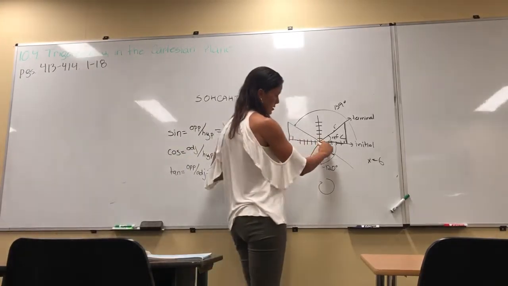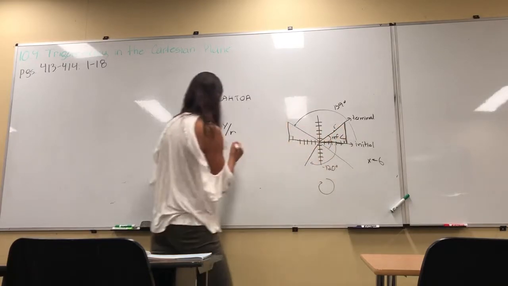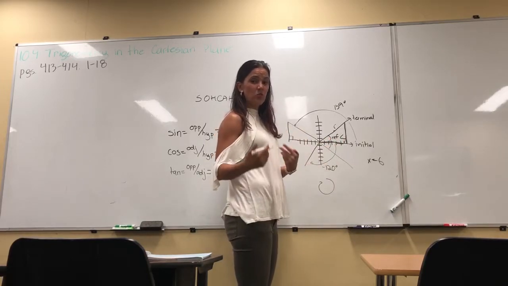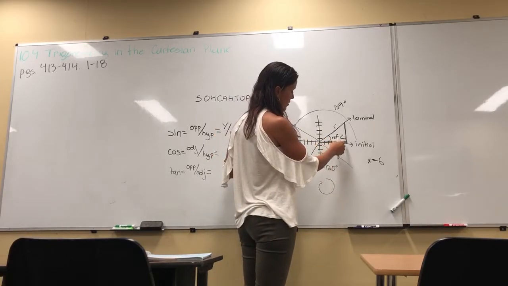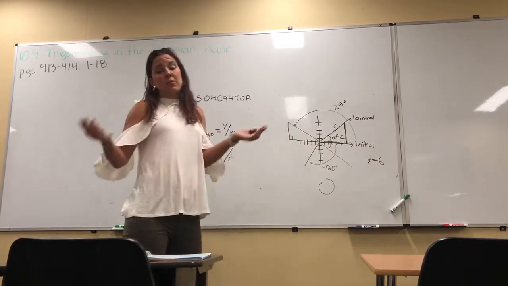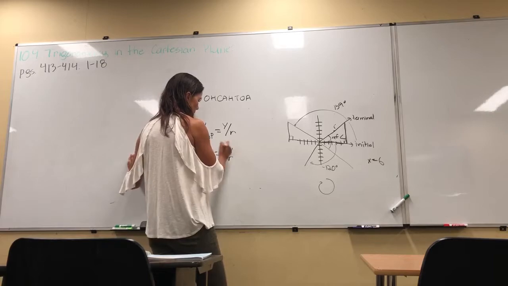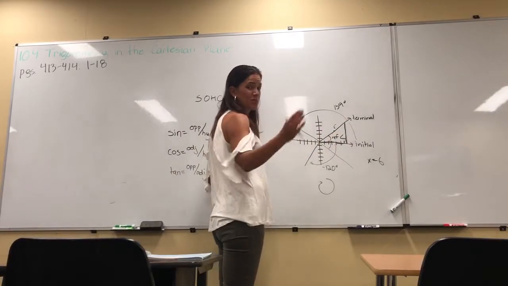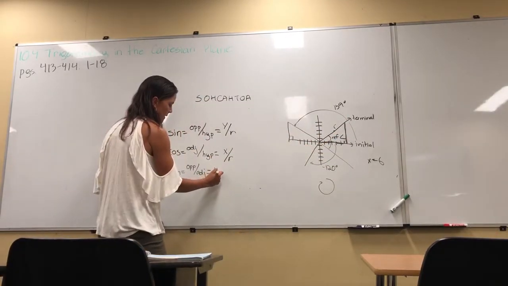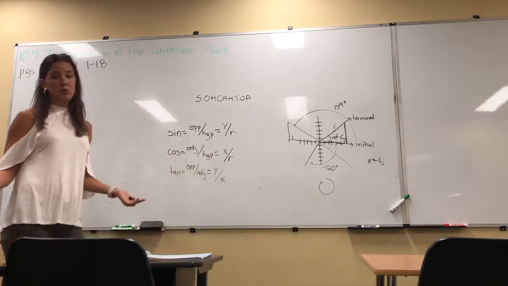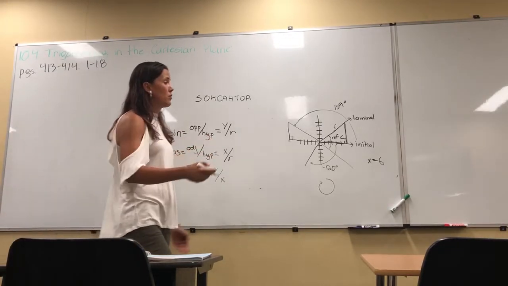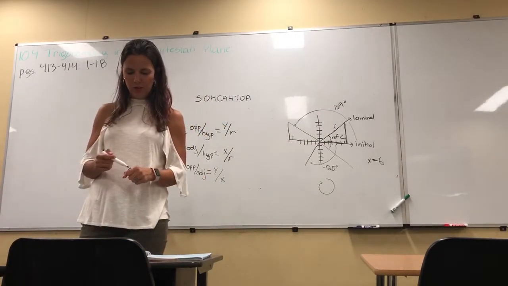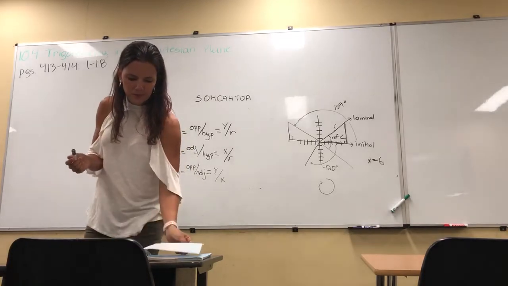Cosine is adjacent, which is basically your initial ray, over hypotenuse. So we know it's going to be over r. Now what's the length of this adjacent? It's whatever your x value was in the point. So it was 1, 2, 3, 4, 5, 6, because that's where we drew our line. Depends on where you draw your line. In that case, it's going to be 6, so it's x. Tangent is just opposite, which we already said was y, over adjacent. So sometimes you won't even have to draw the triangle. If you know the point, and if you know where you drew the perpendicular to make the triangle, you might not even have to draw it. You might just be able to figure out these values. So it's just a little shortcut.